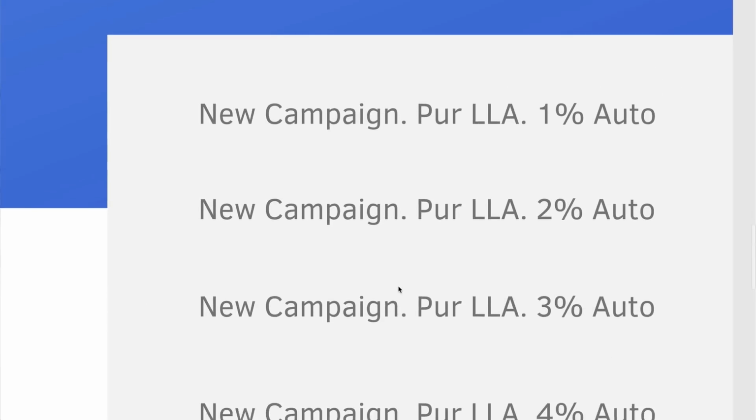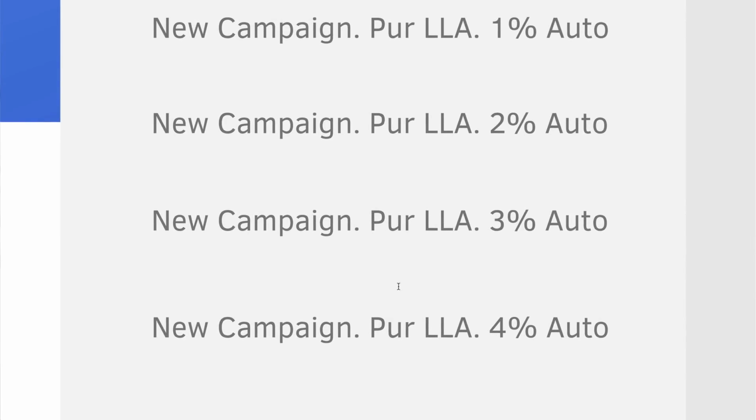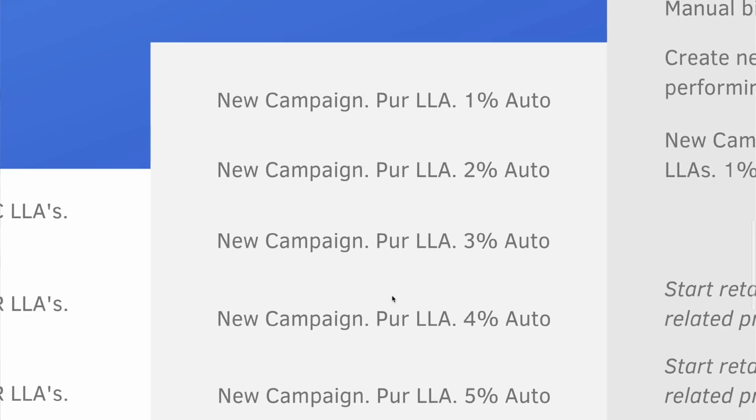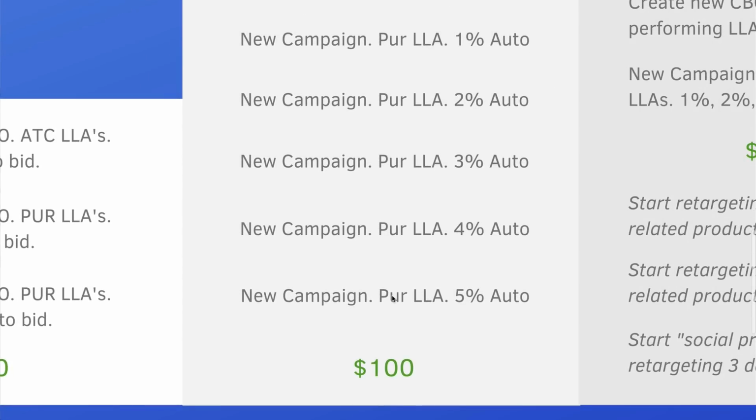So the next thing you have to do is then create your purchase lookalike. Let me just zoom out slightly. Okay, so next thing what you have to do is create purchase lookalikes 1%, 2%, 3%, 4%, 5%. New campaigns, 5 new campaigns, each having one ad set, and that one ad set will each have 1, 2, 3, 4, 5% purchase lookalikes respectively. And your purchase lookalike should be built on the past 180 days so that it keeps refreshing automatically. If it's being used in an active ad set, a lookalike keeps refreshing automatically.